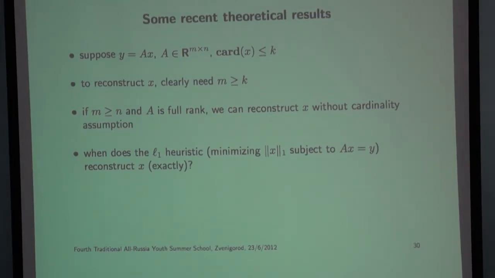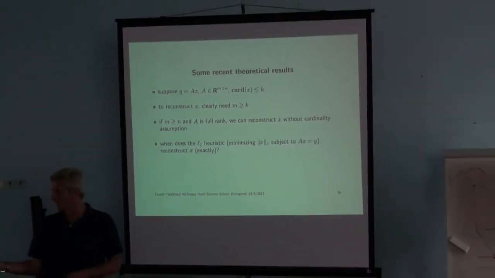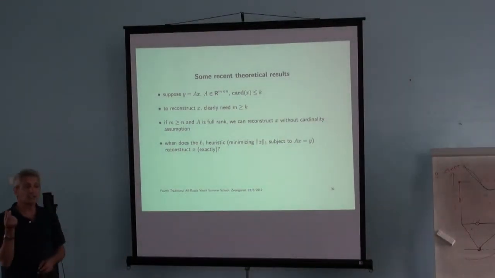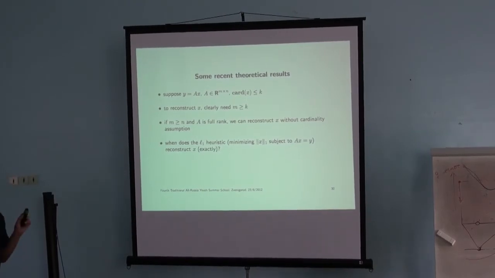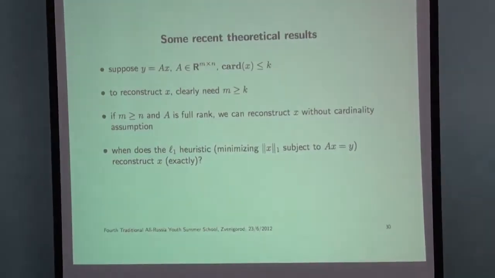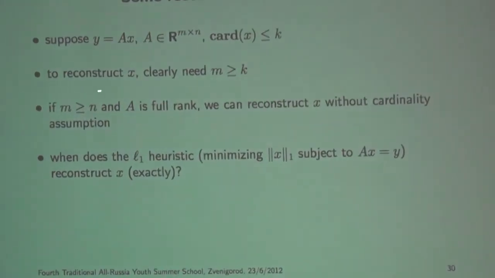But it's basically this. Oh, by the way, I should say the following. These methods work extremely well as very powerful heuristics, independent of any theory. The theory has nothing to do with whether or not it works in practice. And the theory covers an extraordinarily, vanishingly small part of the uses where you use it. Nevertheless, just the existence of any theory I find interesting. It's this. Now, if you're going to reconstruct X, you need at least K measurements because it's silly otherwise, right?